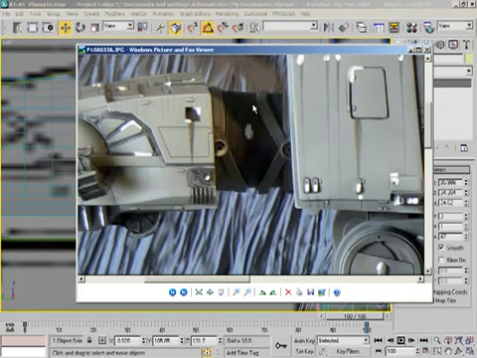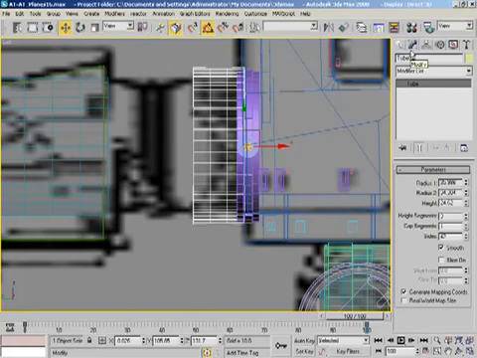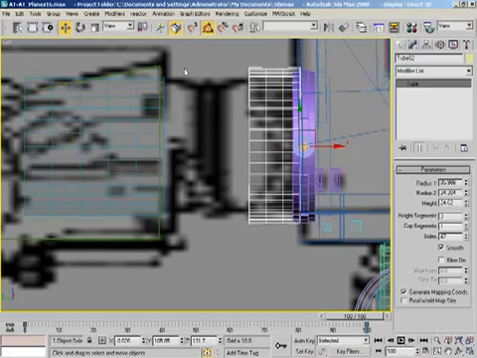So we have an angle that cuts up over here, and then sort of levels off and goes straight around, and then the same thing down below. So what we'll end up doing is we'll build one, and then we'll flip it over, and then do the other side. And we're not going to worry too much about what the image planes say, though we could use them for a reference as to how far out the piece should go.